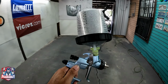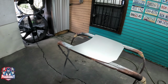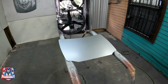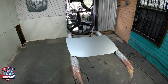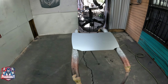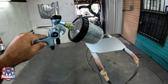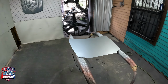All right, it's ready. Now, if you guys have never applied metal flakes, you're going to be in for a surprise. And not because of the shine or the glitter that it's going to give you, it's because of the mess that it's going to make. But it gives you a really nice finish. So the metal flake is in the gun, and you do need to shake it up once in a while when you're applying it. You're going to see how I'm doing it. Let's begin.